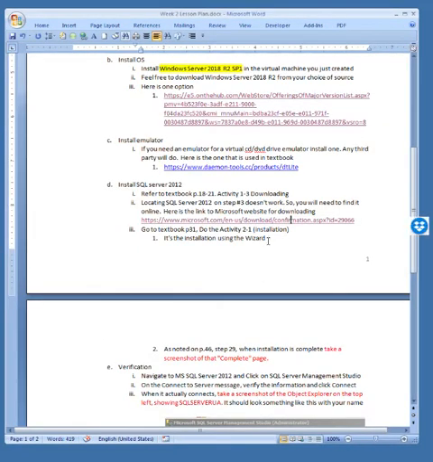Okay, once done, you want to get to page 31, which is now chapter 2. This activity 2-1 is the detailed step-by-step installing of SQL Server 2012, and there are several installation options.